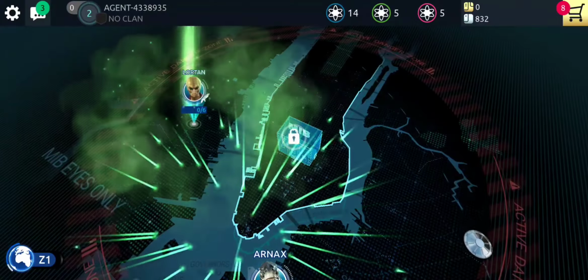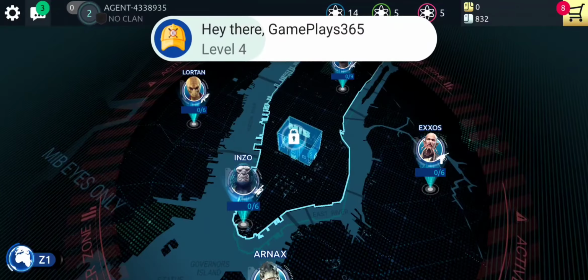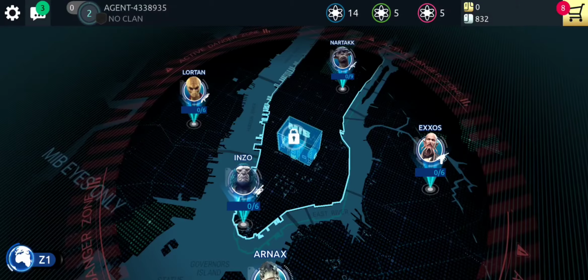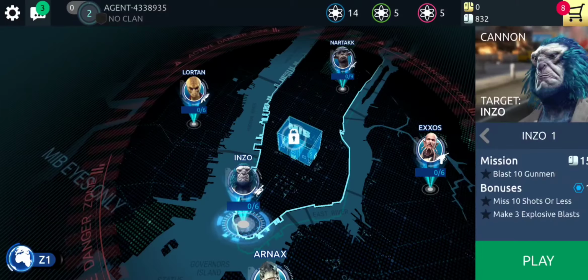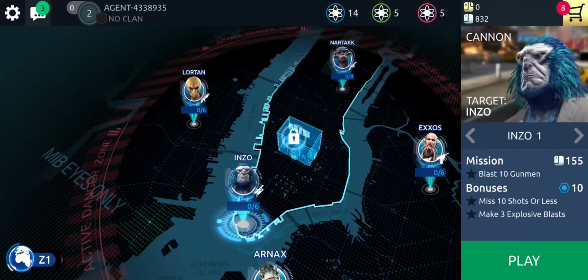Okay, so we have the different locations of the 4 bosses: Lorten, Inzo, Exos, and Natak. Which one are we going to handle first? Inzo. So the mission is to blast 10 gunmen. Bonus is if you miss 10 shots or less, make 3 explosives blast.